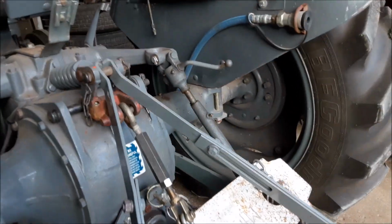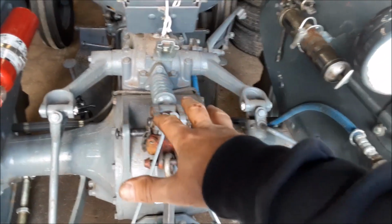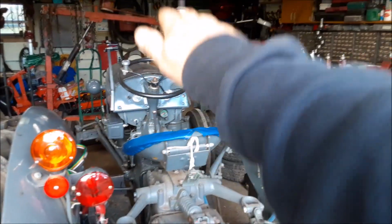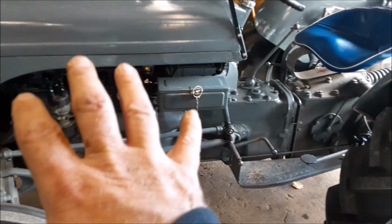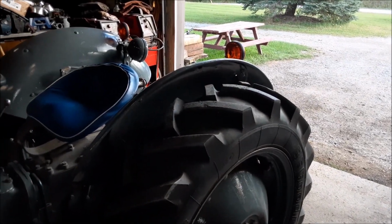So one of the things they did was make them a little bit longer, and the operator is sitting back here, behind the back wheels, which uses the axle as the fulcrum and levers the rest of the tractor. So you're getting the maximum bite on the back wheels. We're at kind of a disadvantage here because we've got way too much weight on the front. So anything we can do to get weight off the front and move it to the back is going to be to our advantage.